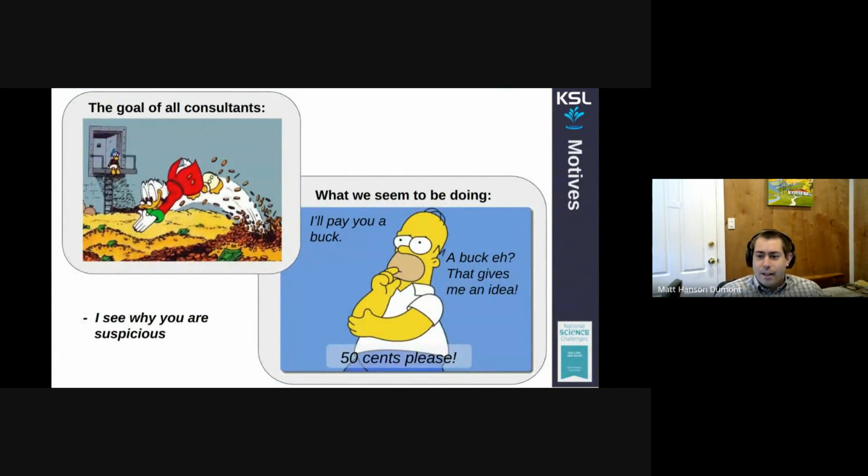So I want to address a potential elephant in the room, which is, we're consultants, and the goal of consultants, and by consultants, I mean consulting agencies, is to make as much money as possible and to be like Scrooge McDuck. And since that's its own thing, we seem to be doing something a little different here. We're not doing work in a way that provides the most money out of things. And so I could see why you might be suspicious. And as a council scientist, I'd be sitting here going, all right, where's the catch? When is the shoe going to drop? So I'll go ahead and drop it now.